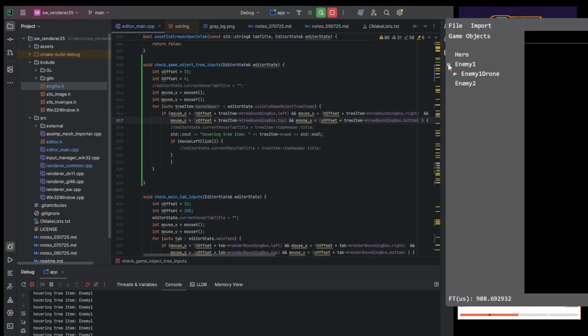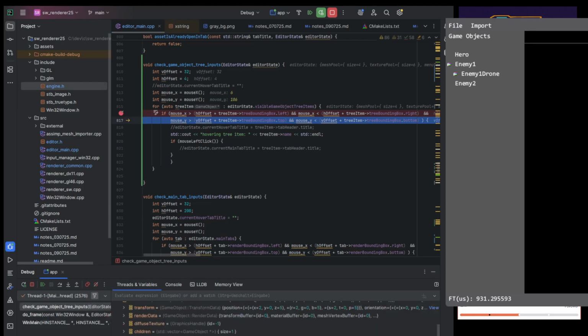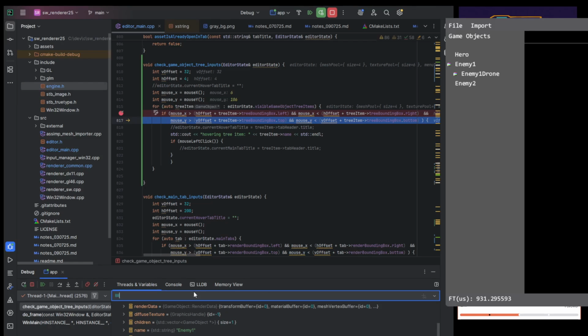Okay, so in reality it is between 112 to 120, so this is the 8 here, and what we get is 88 plus 32 is 120, and mouse y equals 106.